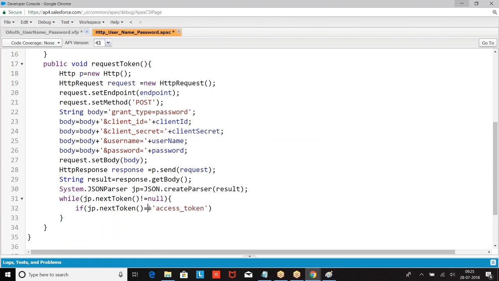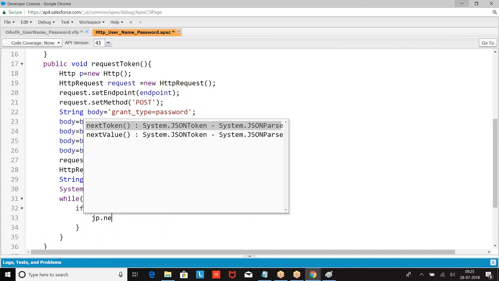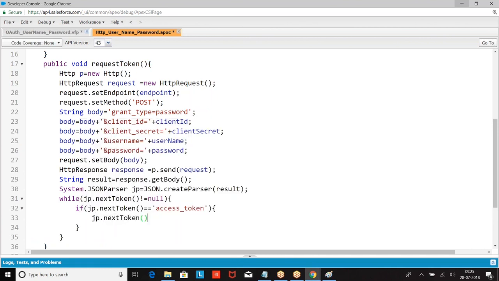If the current token is access token, what do I do? Parser dot next token.